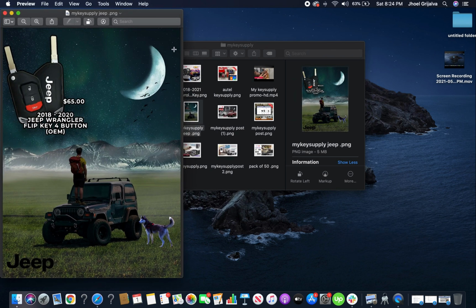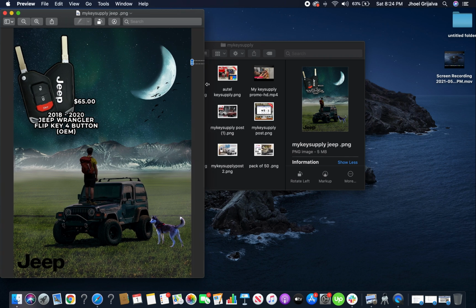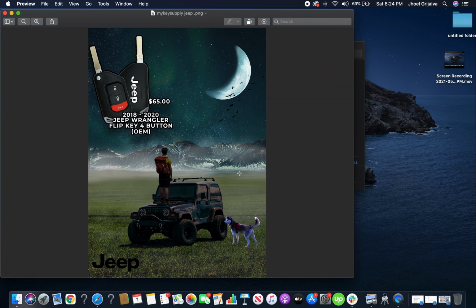This is a multi manipulation image that you could make with Photoshop. So this is one image, a few words right here, another image of clouds. You see fog here that you use plugins for on Photoshop, another image, and you could tell here this is another image as well, this person and this dog. I just added this because I felt like it was missing something, and the Jeep logo. It gets straight to the point. You have a Jeep here, Jeep logo, and Jeep keys, and what you're basically advertising.